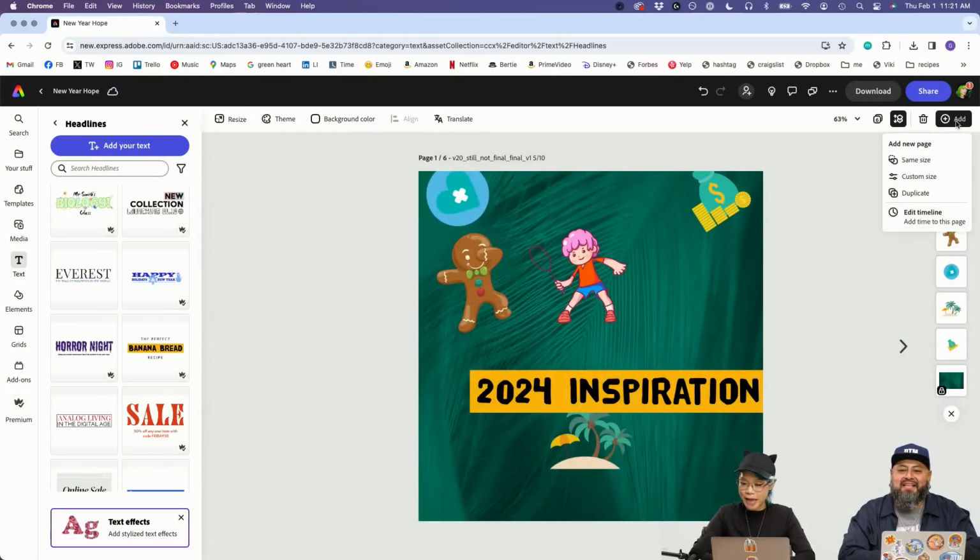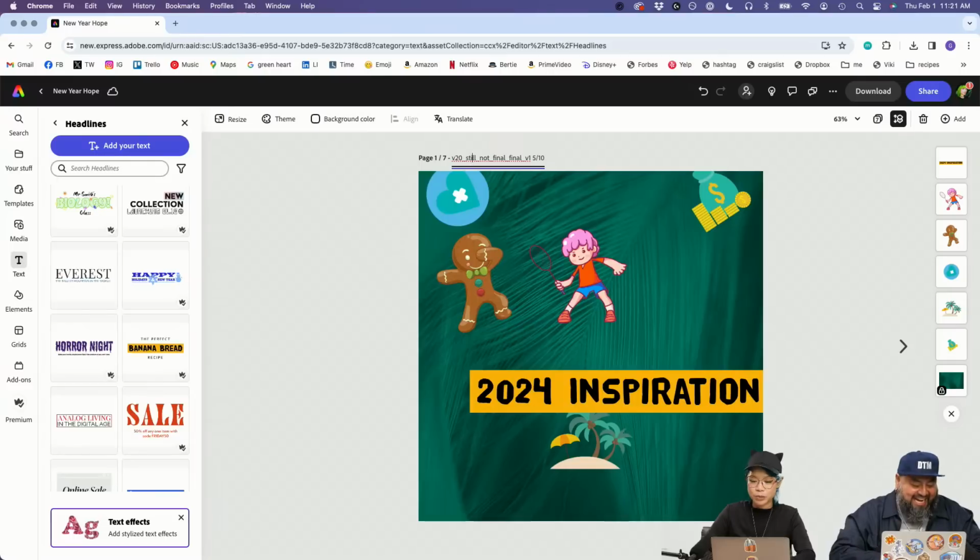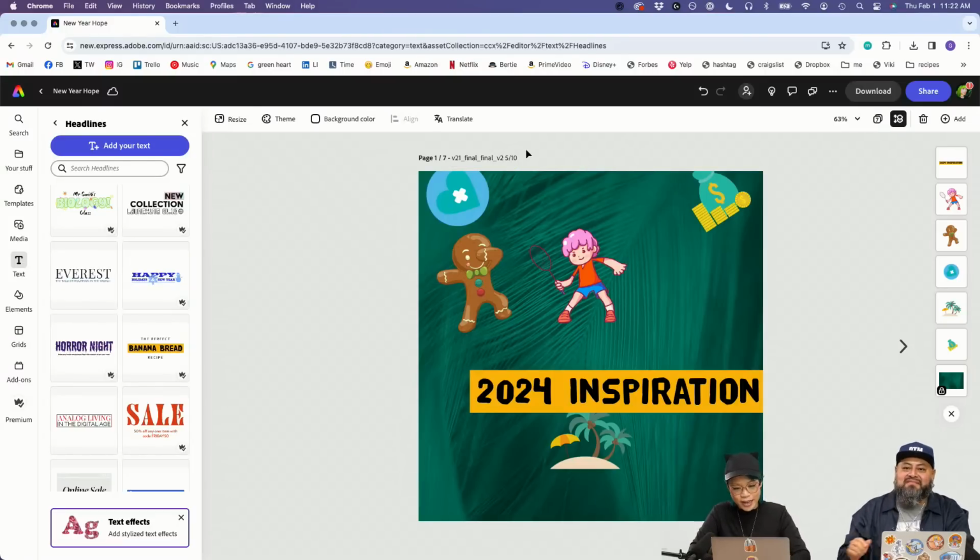So we're going to keep adding because this tutorial is all about pain. It is all about the fact that we gotta keep doing this manually. But as you can see, I could do this a lot faster, but I'm talking too much. If I was talking less, I'd be faster. It'd be done. It'd be faster if I was focused. So we're going to call this one, because we're literally going backwards, it's really funny to me, V2 final_final_V2. There you go. V21 final underscore V2. Does this make any sense whatsoever? No. And I'm doing this because we don't need to see the file names at the end.